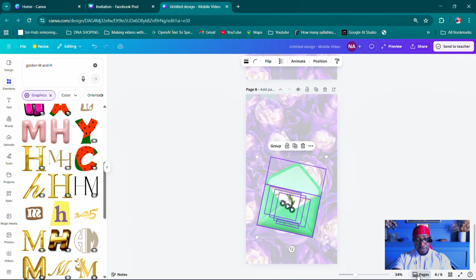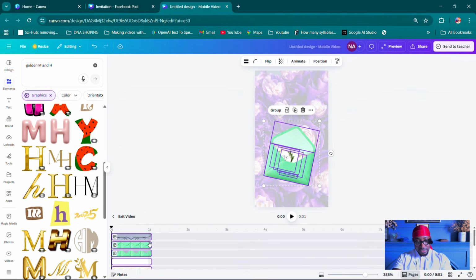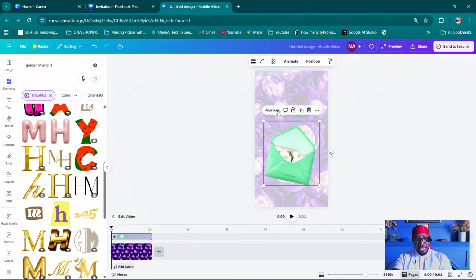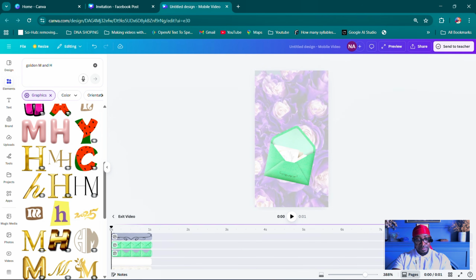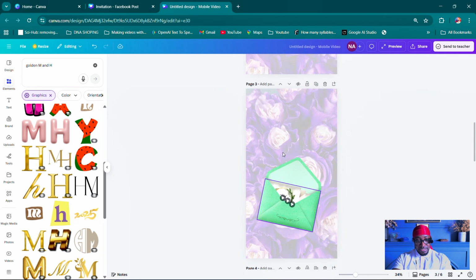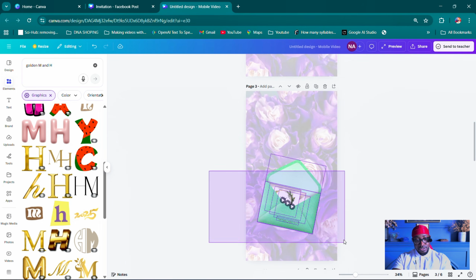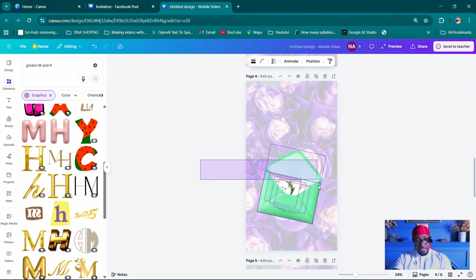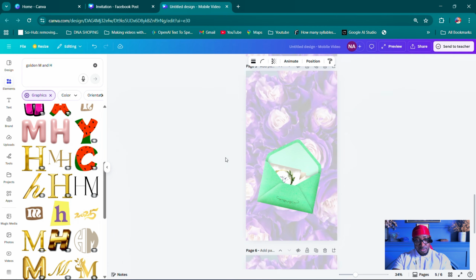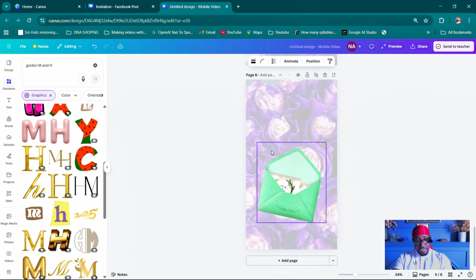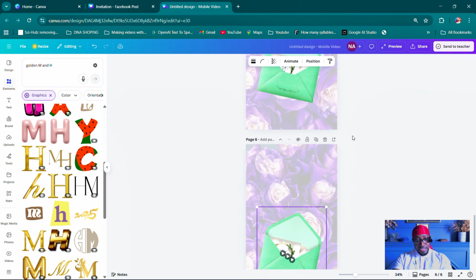Now, before duplicating, you want to make sure that when you click on pages and you come inside here, these pages are all correct. They're really aligned right. Now, the easy way to go about the next step is to select the entire thing for each one and group them for each one of them. So I'm going to click on pages, go into all of them. So this is the first one, that's the second one. I don't need to touch this. The third one, I need to group it. This one, I need to group it. That one, I need to group it. And then the fourth one, I grouped it already.